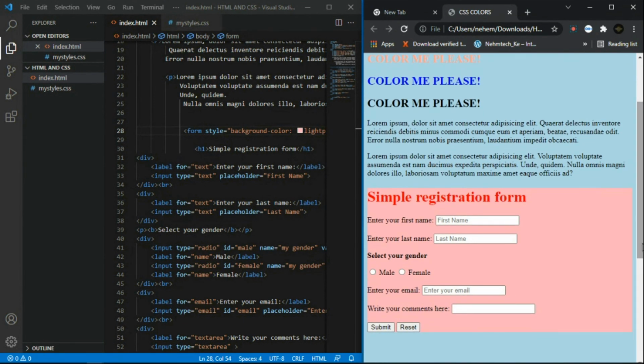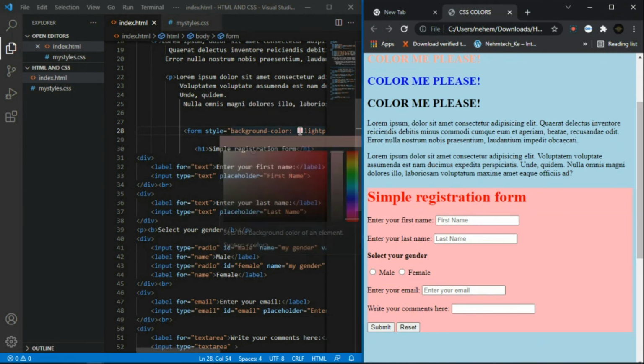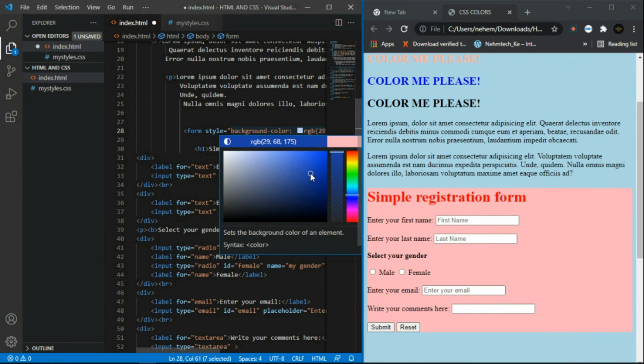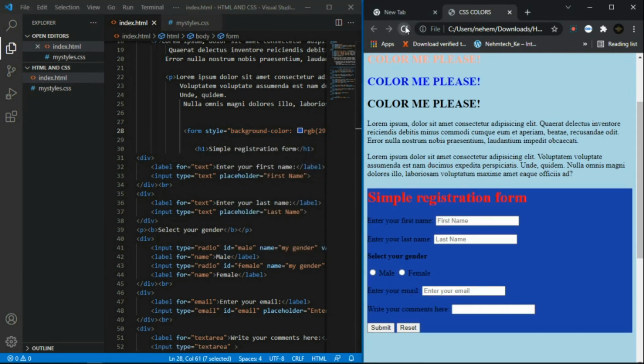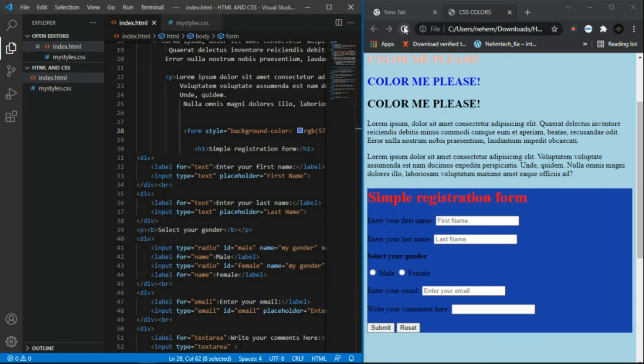I might want to change it. So let me use a different color here. I'm just using this color picker here. Let me choose something like this, then Control S, then on the browser Control R. But I want to make it a bit lighter. Control S, then on the browser Control R.